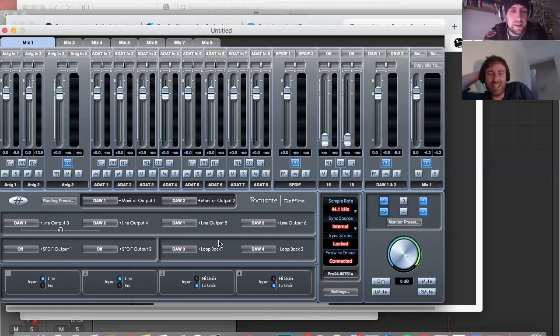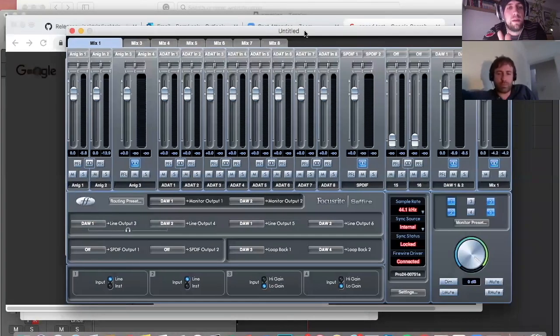So this is good because at the moment this has 2 channels being looped back, but remember I'm only sending Sam 1 channel, so we're not going to actually make use of all of this. But we can leave that setting as it is. Just suffice to say, if we want things to loop back into the inputs of the interface, we need to send them to channel 3 and 4. So with that in mind, let's go back into Jack Pilot.